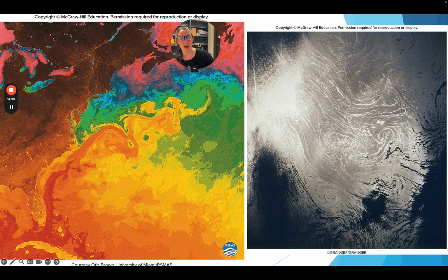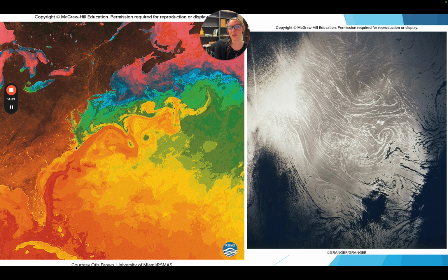So here are a couple of examples. On the left, we're looking at the Gulf Stream and sea surface temperatures. So you can see where the initial main current is, and then you can see these little pockets of warm, like this little warm bubble, and these little cooler bubbles off of that main flow. And then this here is, I want to say this is sea ice off of somewhere in the north, I think, in the Arctic Sea. I think even a couple of our pictures of the day for spring 2024 have also shown sea ice swirls and vortices and eddies. So kind of a cool little thing here.